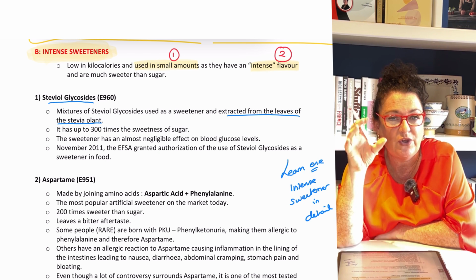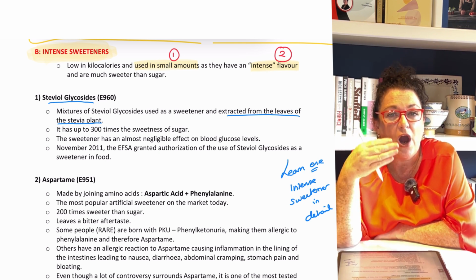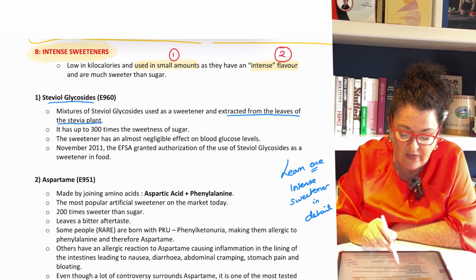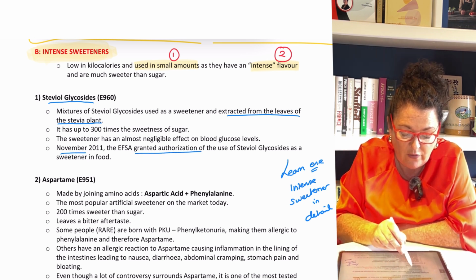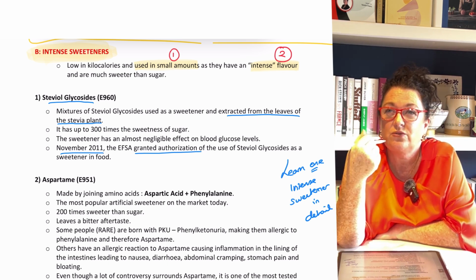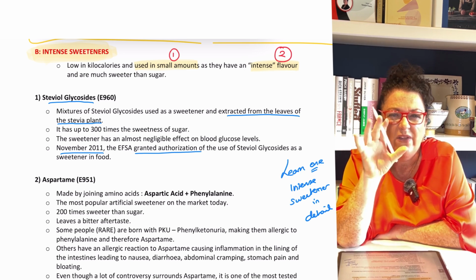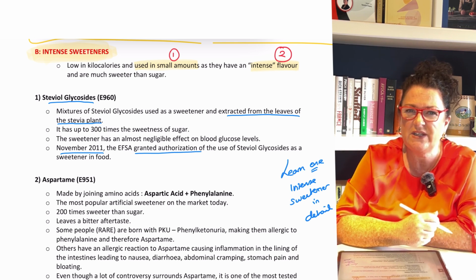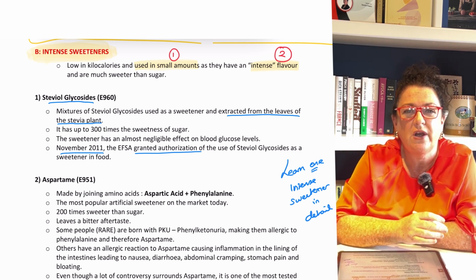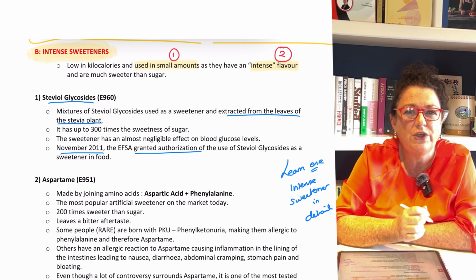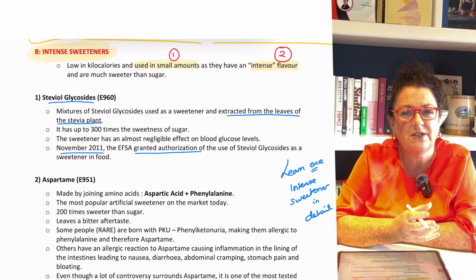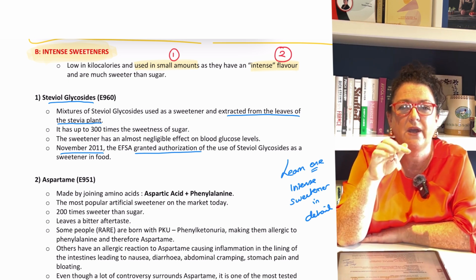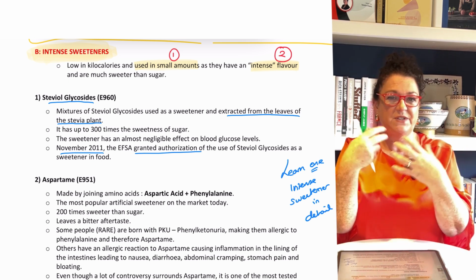And once the FDA in the US said it was okay, our equivalent in Europe is the European Food Safety Authority, and they granted authorization of the sweetener. Now, I don't want to be a scaremonger, but that would make me think, if it was not safe at one point and now it is safe, it was a bit controversial. Also, I said in the first lesson, we used stevia glycosides. We got it in Holland and Barrett for a diabetic dessert for a journal assignment a number of years back. And literally, as we opened, I'm still traumatized.